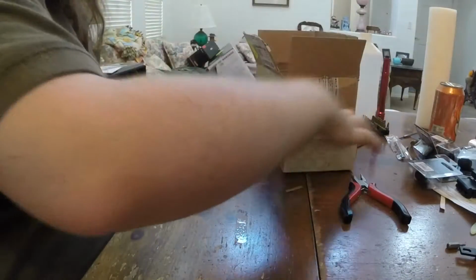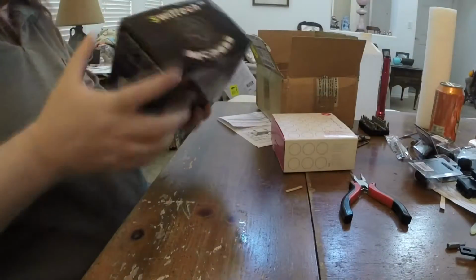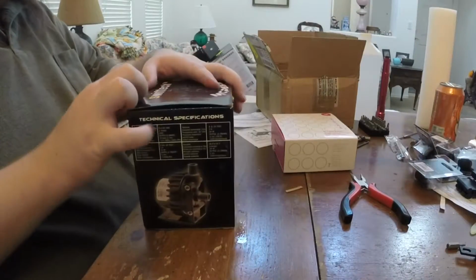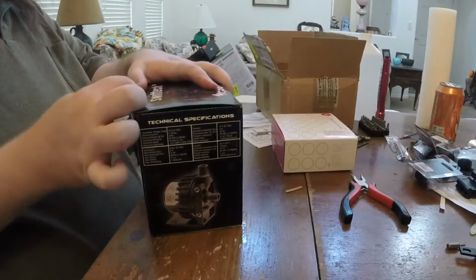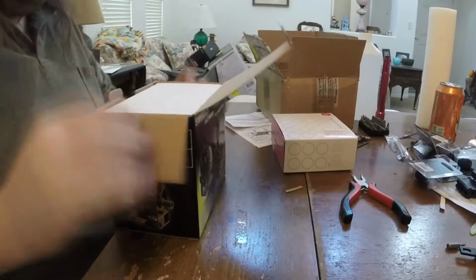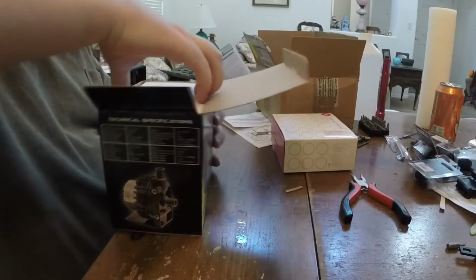So we have to do some mechanical stuff with this pump here. Some actual modifications to it, because we're going to put on this new pump top. So, first thing you've got to do is get it out of the box again. Seems to be a very difficult task for some reason.